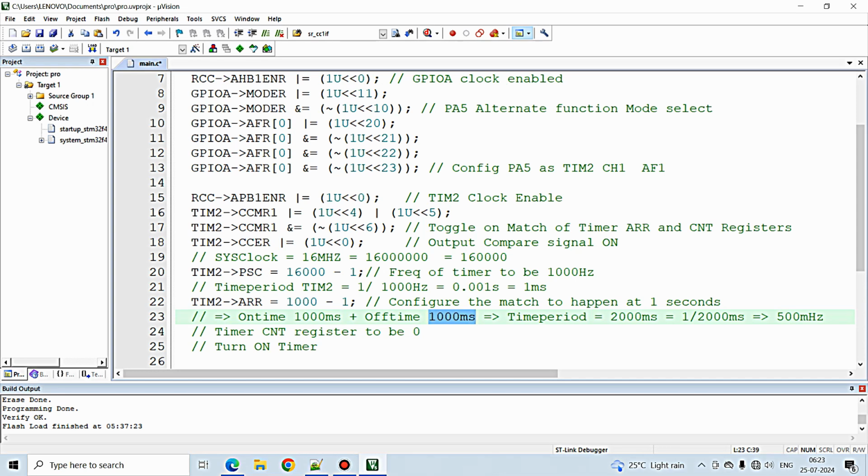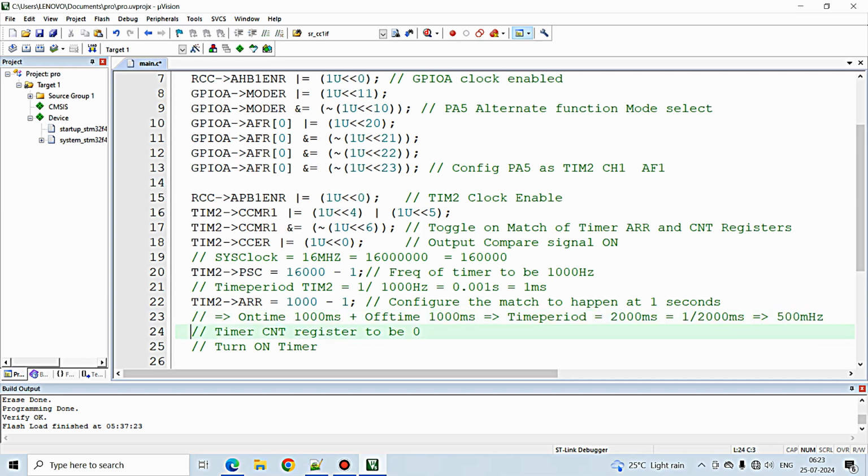So a pulse with a time period of 2000 milliseconds, that is 500 millihertz, will be generated on timer 2 channel 1, that is PA5 of the microcontroller STM32F446RE. So for every 1 second, the PA5 timer 2 channel 1 will toggle its state, generating a pulse of 500 millihertz, or a time period of 2000 milliseconds or 2 seconds.